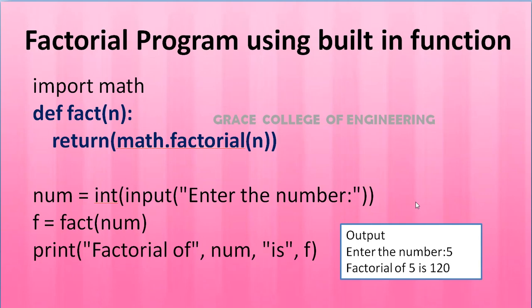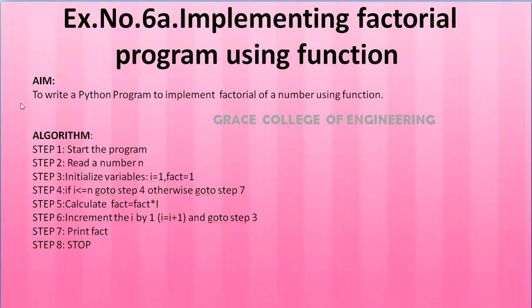I hope you understood the concept of how to calculate the factorial and how to use this built-in function from the math module. Okay, let's see the lab exercise. Exercise number 6A, implementing factorial program using function. Aim: to write a Python program to implement factorial of a number using function.